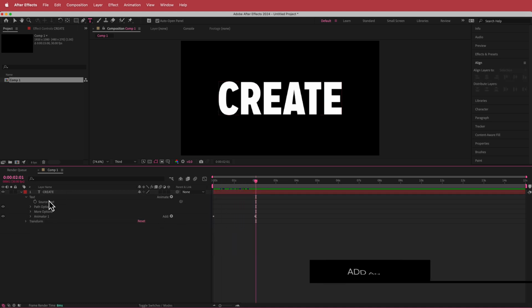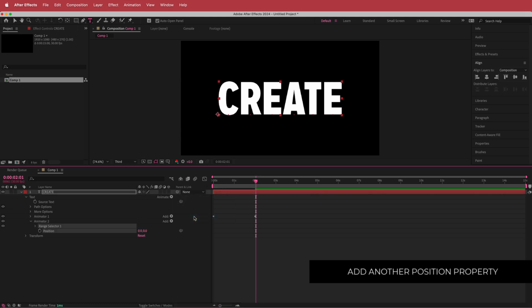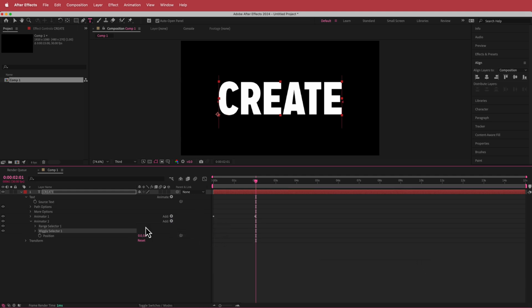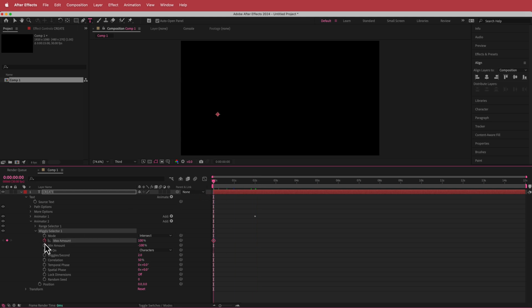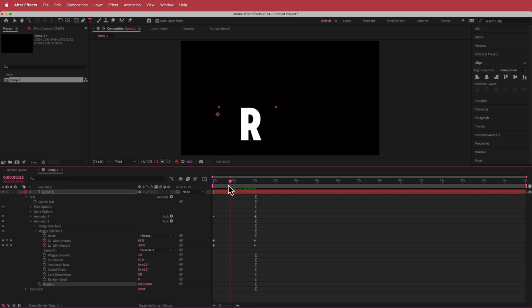Cool. So now once we have that, I'm just going to click off that layer, and I'm going to add another position property to animate, and I'm going to add a wiggly selector. So now that I have that wiggly selector put in, I'm going to animate the min and max amount. So I'm just gonna hit that stopwatch, go to 2 seconds, and then set them both to 0. And so now we still have that similar animation, but once I add this position, and let's say we put it to about 5,000, you can see what will actually happen.